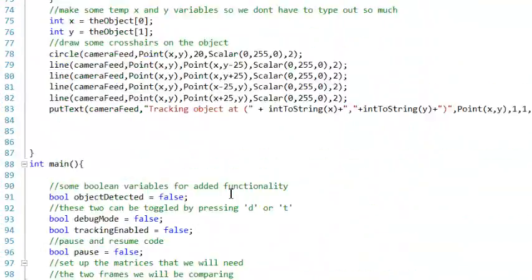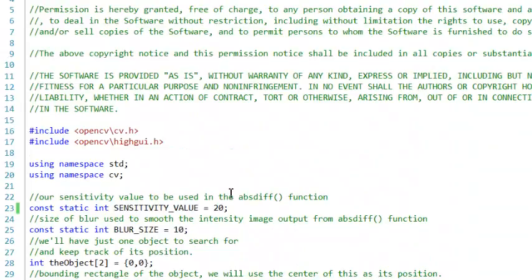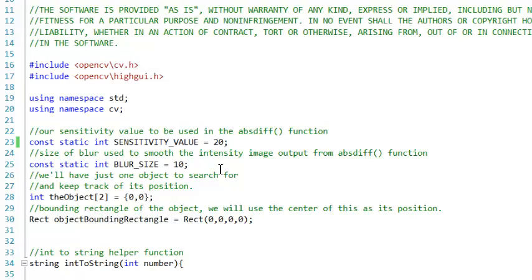Also, if you scroll up to some of these values that I have defined here, the sensitivity value. If you have problems with noise, like little white specks coming up on your feed, you might want to increase it to something like 40 or maybe 50.